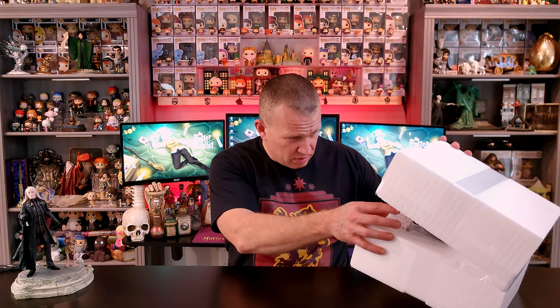There's a bust of Voldemort with Nagini that is by Nemesis — I've never wanted to add that one to my collection. Every time I see it, it just throws me off. But I saw a close-up spin-around of that one the other day and it is now on the list. It is phenomenal — absolutely beautiful. They actually did a really good job. I feel like the advertising for that piece did a horrible job, because the photo doesn't do it justice. But up close, the detail makes it a definite must-have.